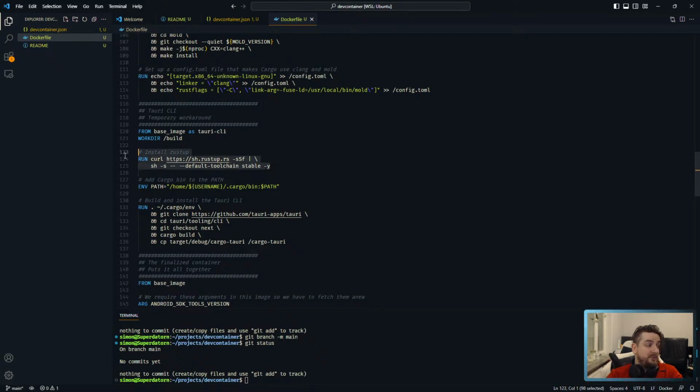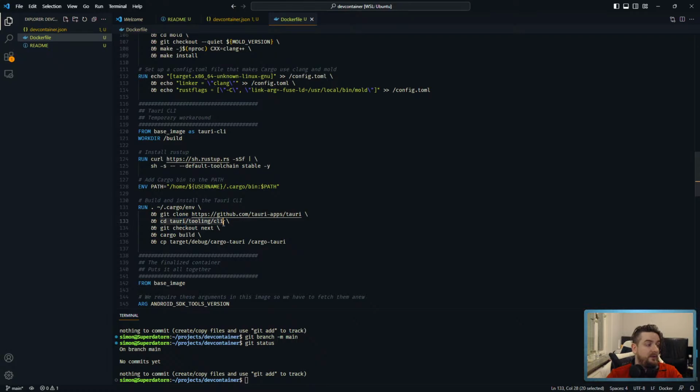So what we're doing is we're setting up Rustup. We're adding Rustup, or the cargo command, to our path, and then this is a dash version of running source. So here we're loading the cargo environment variables. Then we're cloning Tauri.